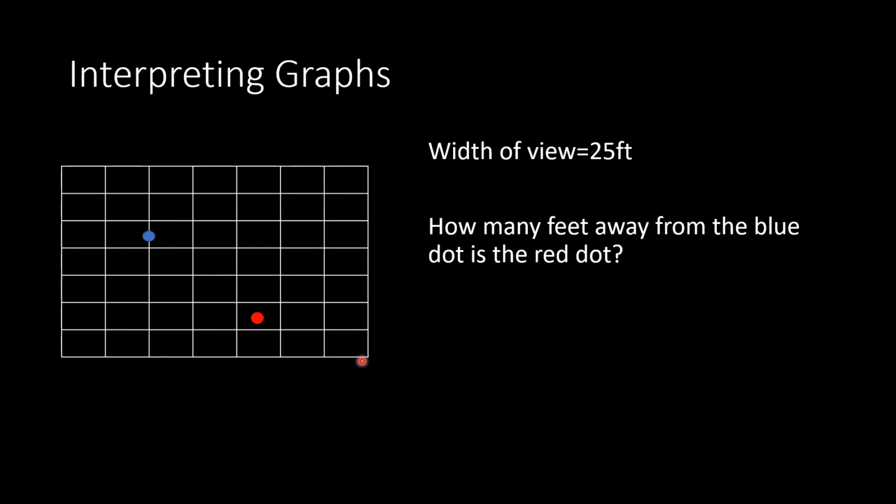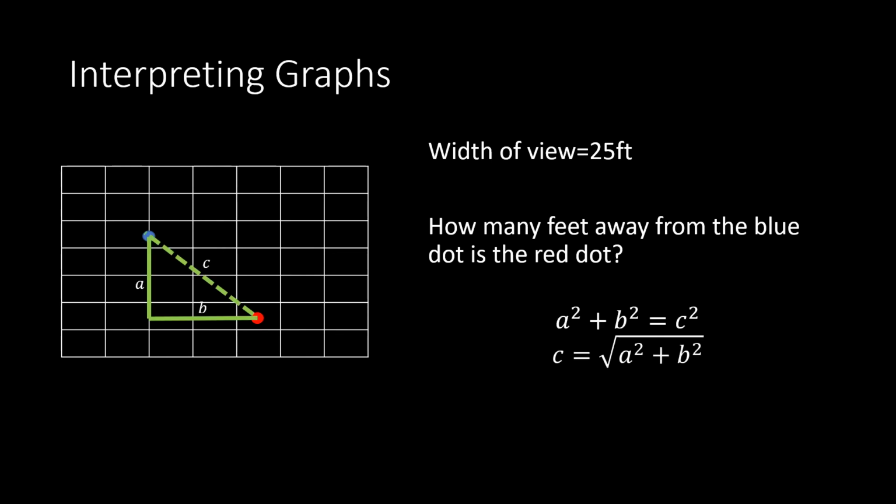However, if you do have a situation where you're pretty sure that your view is the same, everything is square, placing a ruler or anything you can use to measure on the screen, just measuring this distance here and then measuring that same distance in boxes and converting the boxes to feet like we've been doing could be a valid solution. What we'll be doing here is the mathematical way of solving this.